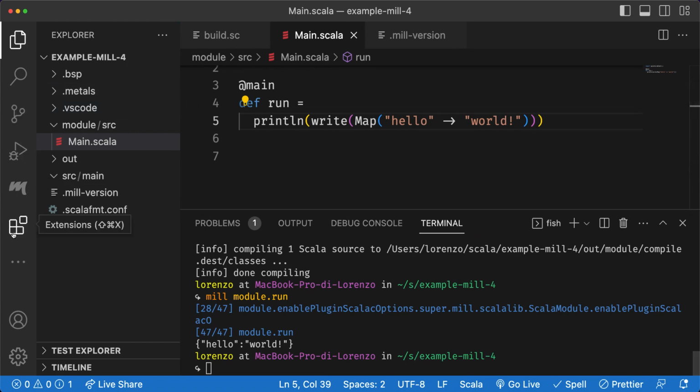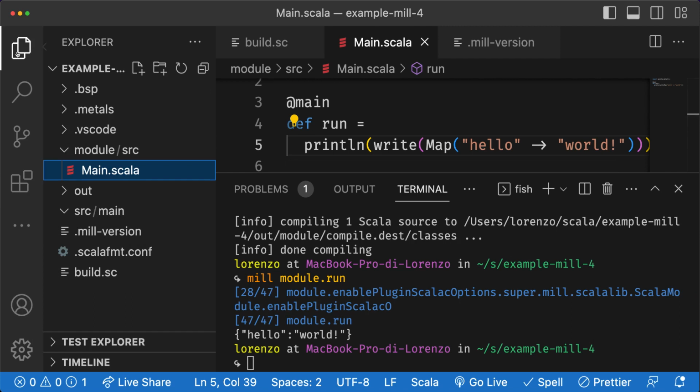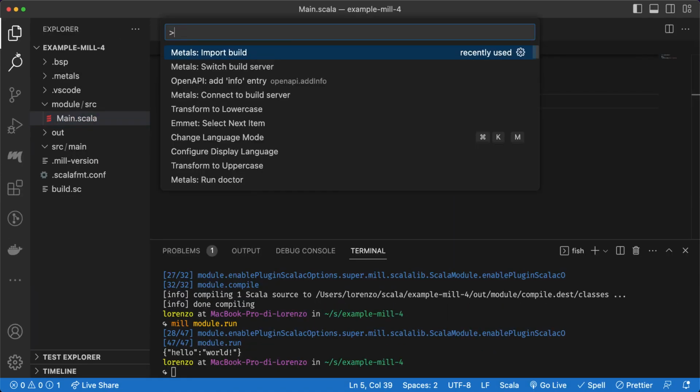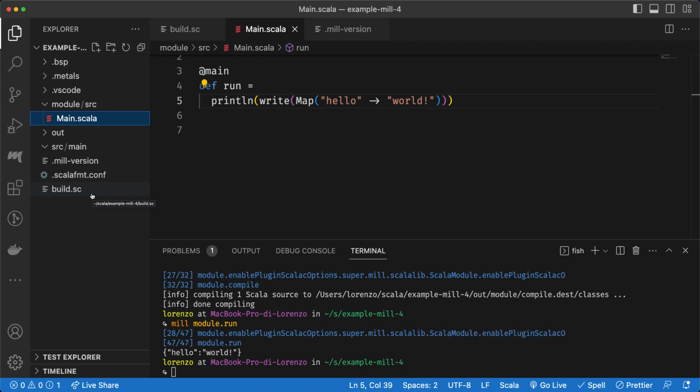To recap, you install the Metals extension, then you switch the build server to Mill BSP. I suggest this one, which is based on the build tool, so anything you have in the build is handled correctly. Bloop also works very well. It's very good, for example, if you have multiple projects, because it runs a single Bloop server for everyone. If you have 10 projects in parallel, you can run them on a single JVM, which is very nice.